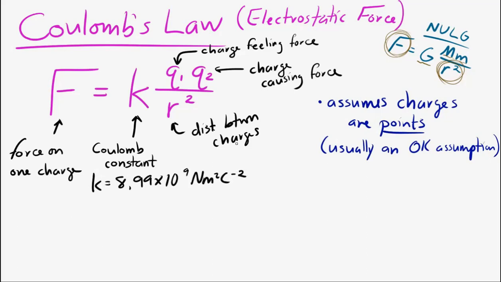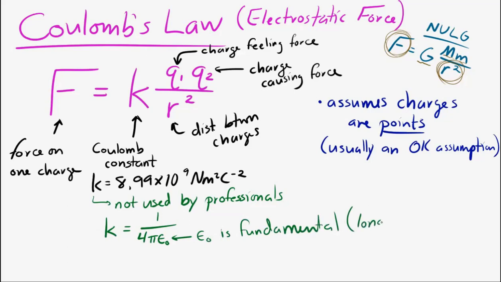Don't get too comfortable with it. It's pretty common in introductory physics classes to use k. But a professional, after a certain point, you don't use k. k is equal to, for reasons we're not going to worry about, epsilon naught is a more fundamental constant. We can rewrite Coulomb's law with that fundamental constant as the force equals 1 over 4 pi epsilon naught times q1 q2 over r squared.